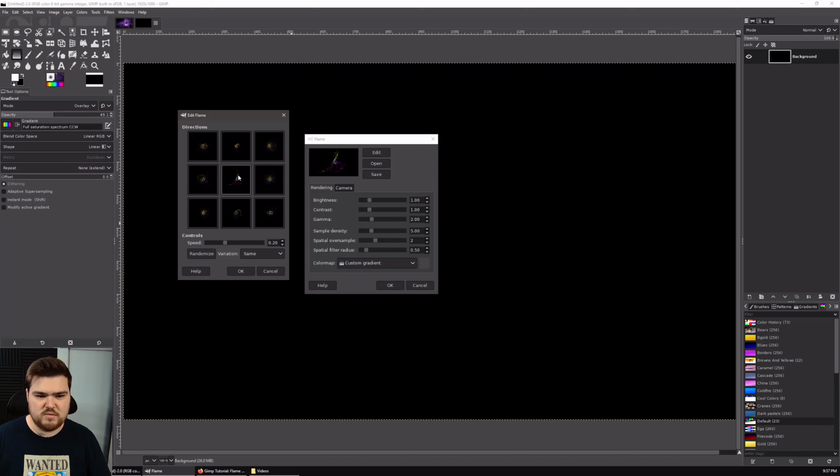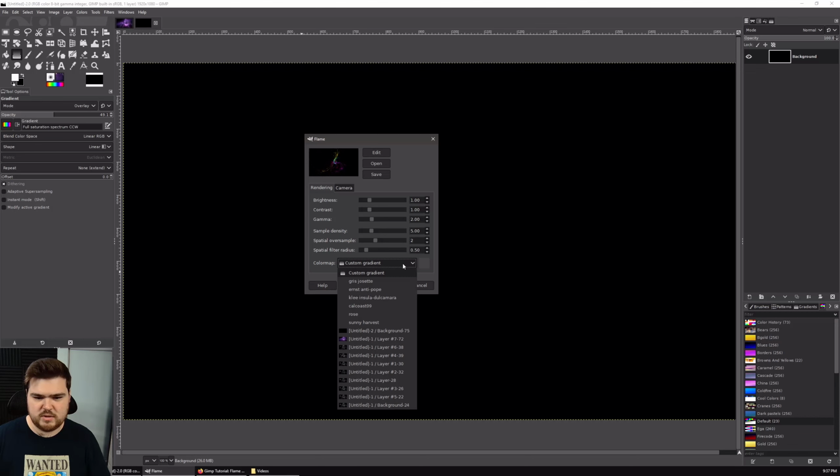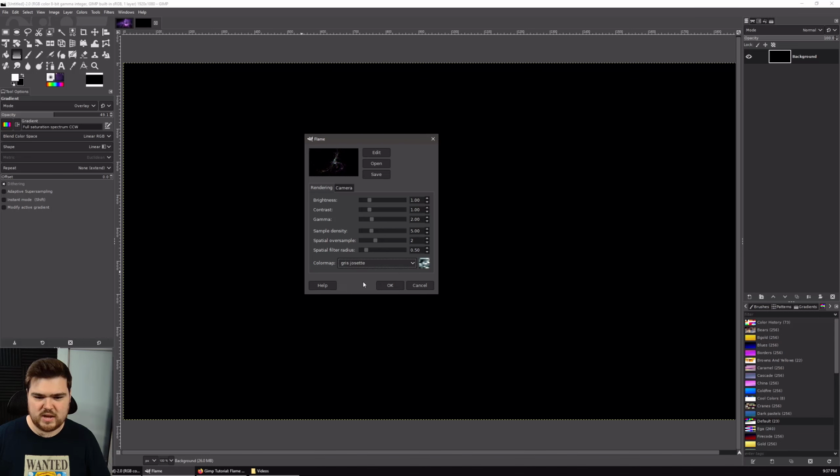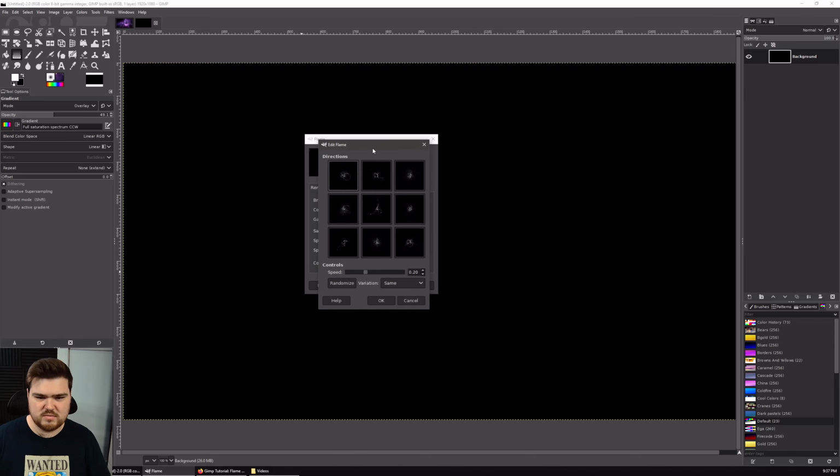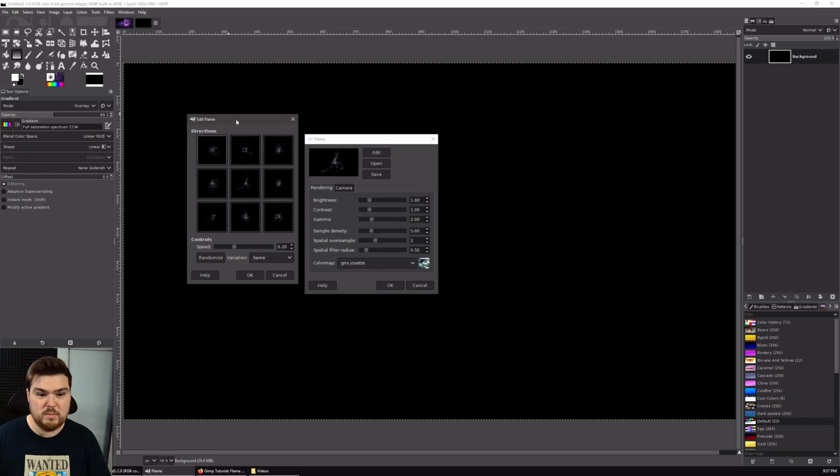Now, every time you click on one of these little preview images, it will change the surrounding boxes. So right now, this one in the middle, each time I click on it, it's keeping that flame selected, but it's giving me 8 new variations. So it's always randomized. As I click this, you can see they all change around here. And I'm going to set this gradient real quick back onto something with a better color, hopefully that we can see better than the rainbow going on. And as we click through that, those will all change.